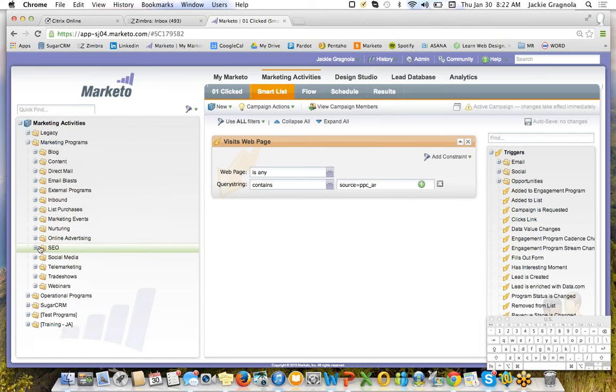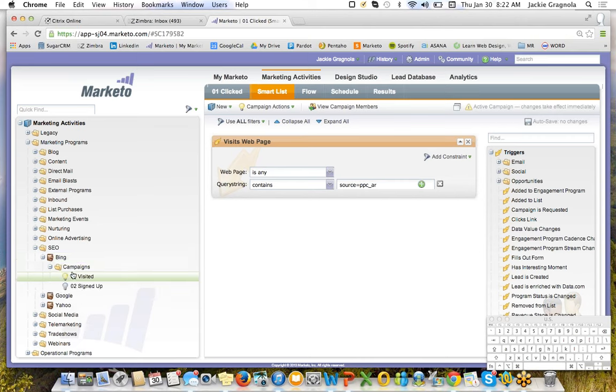Okay, cool. SEO is also something that Jessie runs, so it's not as important to be familiar with because it just runs in the background. It's a static thing that, as she needs to make adjustments, she would, but it tracks when people are visiting our web pages as a result of search engine optimization.